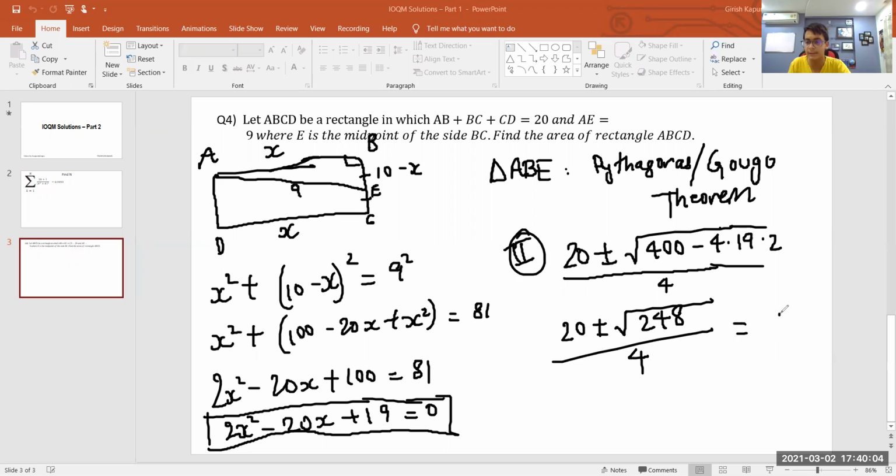Now notice that this will of course yield two values for x, but we know that x is the side length of a polygon, and therefore it should be greater than 0. So we just take the positive sign and we write down x as, well, let us simplify. 20 over 4 is 5, and root 248 is root 31 into 8, which is 2 root 62. So root 62 all over 2. Alright, so we found x. Now let's find 20 minus 2x to get the area.